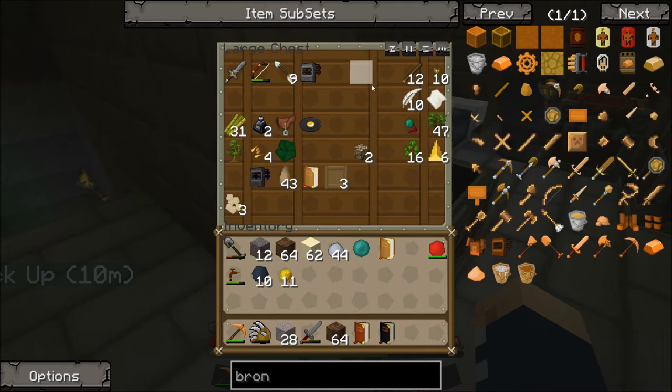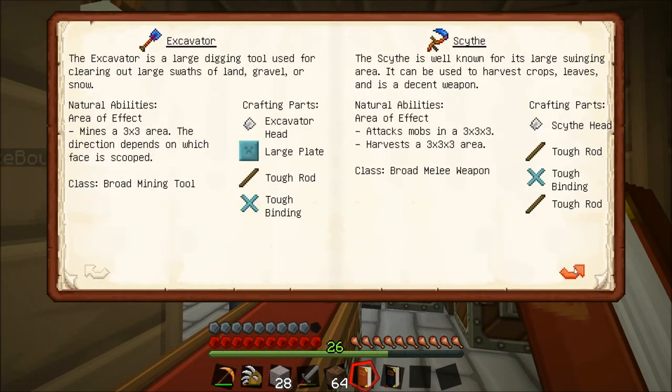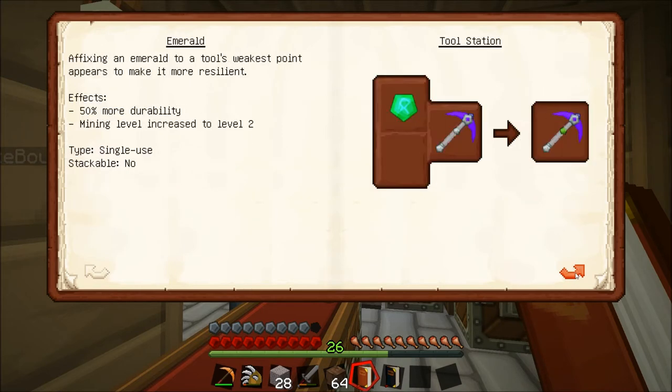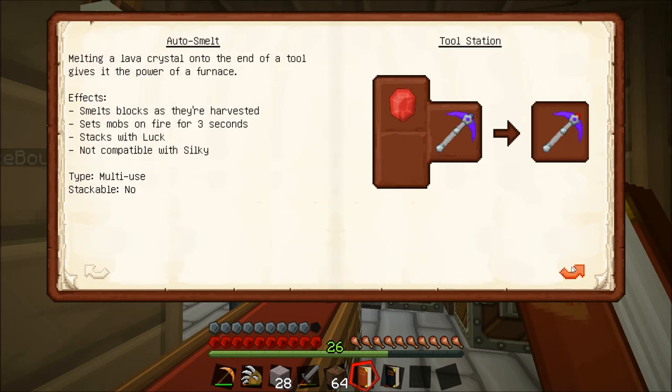Okay. What other modifiers can we get? We can also, for that tool, Joe, get some other modifiers. Nice. Such as... If you come over here. Here we go. So we can add diamond, we can add emerald for extra durability. We can add redstone for extra speed. We can add, what is that? A lava crystal. Smelts a block as they're harvested. I want it to do it for speed, if that's good.